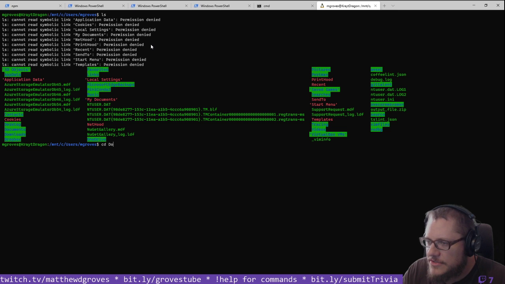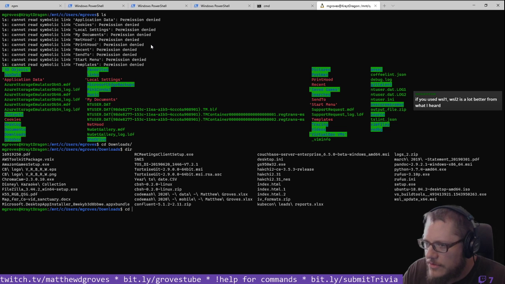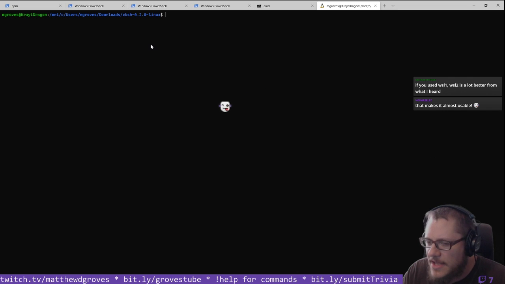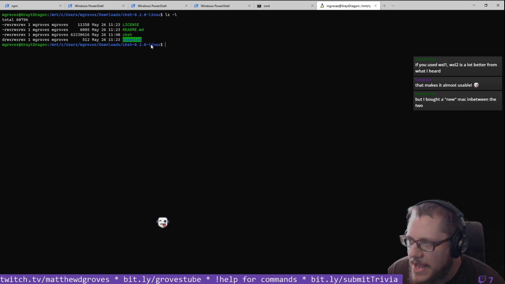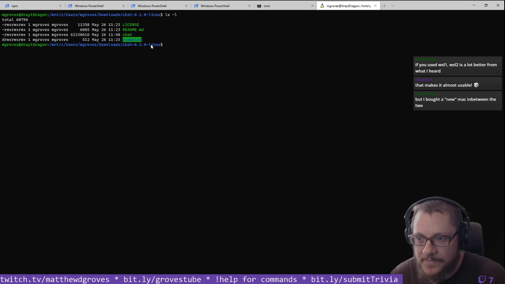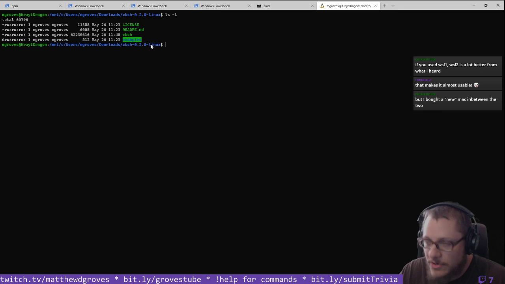So, for instance, if I go to downloads, is it still here? CBSH. Yes. So this is a Couchbase Shell command line tool that is meant to eventually, but currently only runs on Linux and Mac. That makes it almost usable. How dare you? So anyway, this program only runs on Linux and Mac, but I wanted to try it out. I wanted to make a video for it.